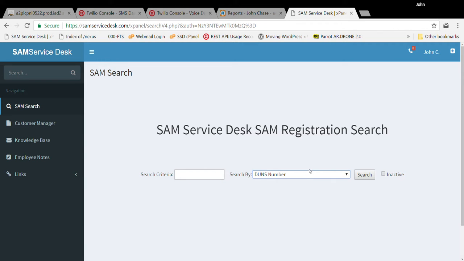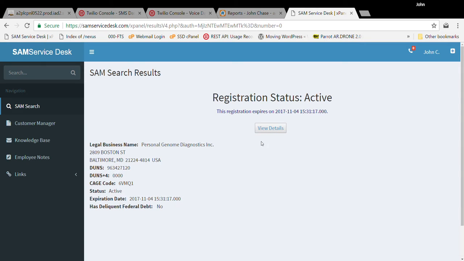We'll do a video on how to utilize just the SAM API, which will start at the search and go through into the profile registration pages and such. But we'll do a separate video about that. But anyways, I believe this DUNS number is still active, so we can take a look here how this works. Once you put a DUNS number in there or a business name, it's going to bring you back to this results page. You see here it says SAM search results, and up in the URL it says results version 4.